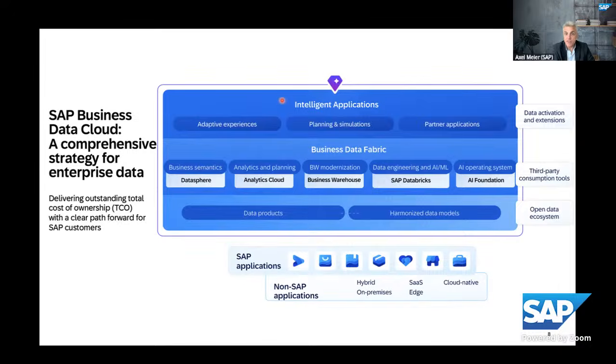There will be different flavors of intelligent applications. We just started with analytical applications, but this is just a starting point. So we'll give you more line of business specific applications along the way, also later this year already. And the beauty of the intelligent applications is that we also release frequent updates, and the update can be installed and it fully installs all the different components.